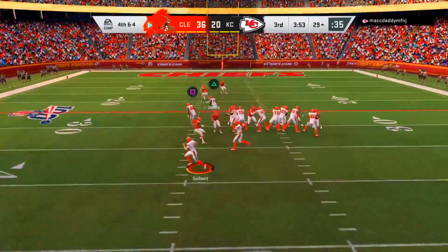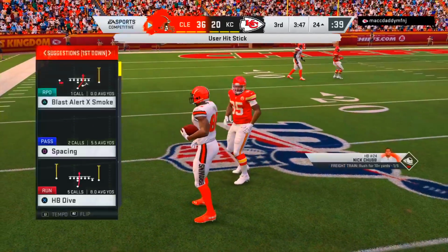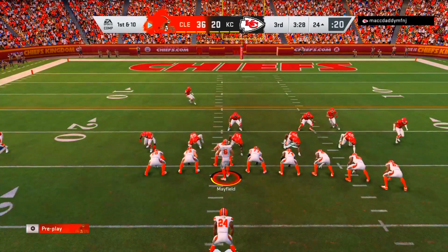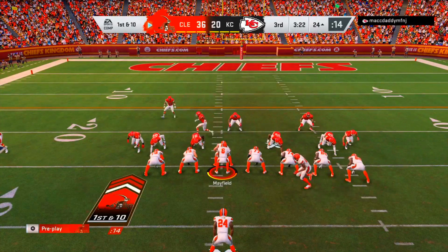Oh, they flip it to the kicker. He looks like he's going to throw it. And it's complete. They're going to get the first. And he will have the first down, but he winds up paying for it pretty good. A solid pickup of 5 and a very solid fourth down conversion. And defensively, pure frustration.